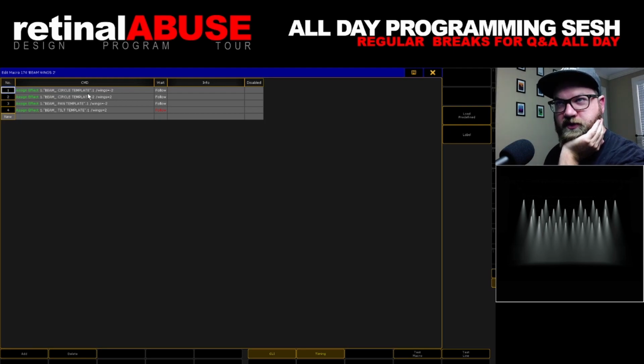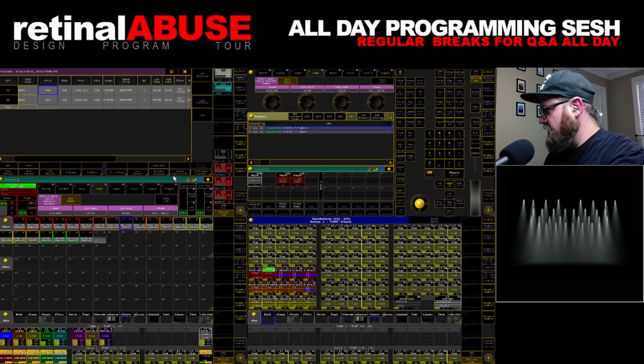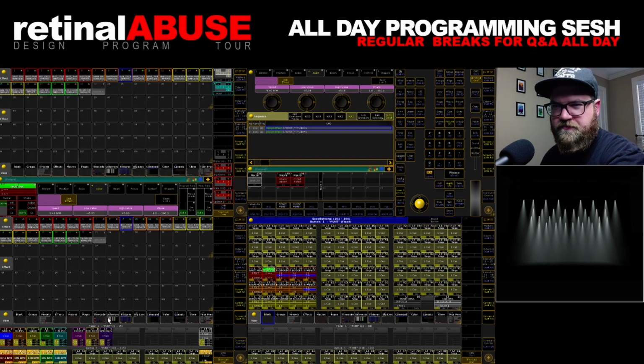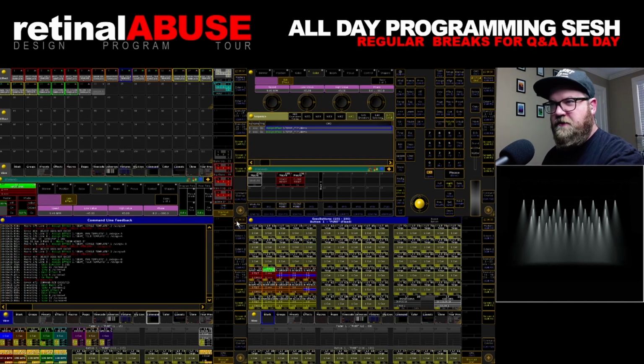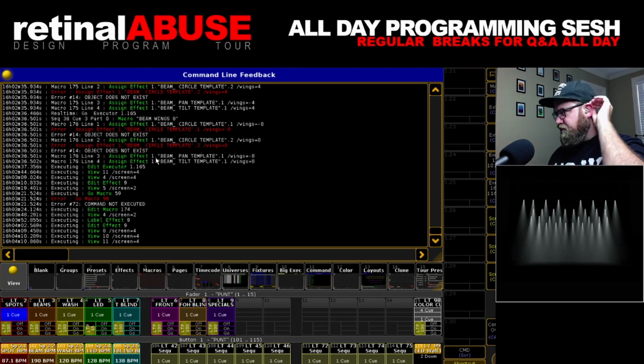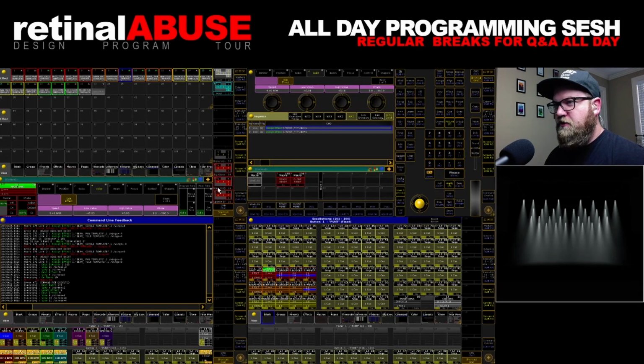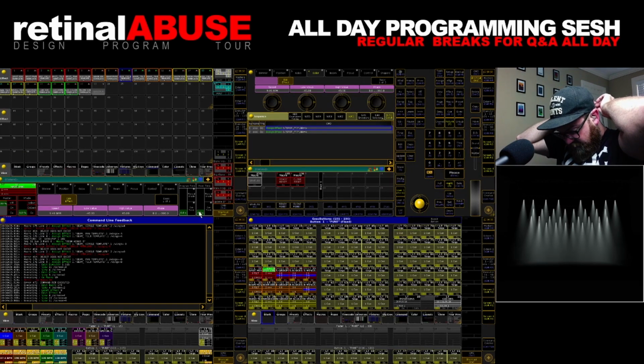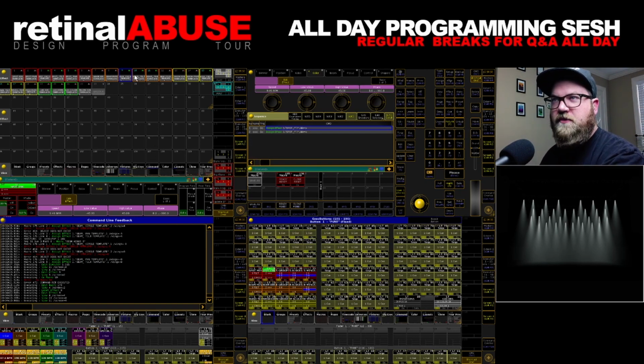Beam circle template. That is spelled correctly here. Ah, can't spell. One little spelling error can totally get you. What does it say in the command feedback? When I was looking at it, so this is what got me down the line. It says beam circle template .2 object does not exist. I know for sure that that's what I wanted that name to be, and I know that's what I typed in. So that sends you on the hunt. Okay, that sounds like a spelling error somewhere. You made a typo, and typos are gonna kill you. That's why you spend all the time and pay attention when you're doing it and try and mitigate that.